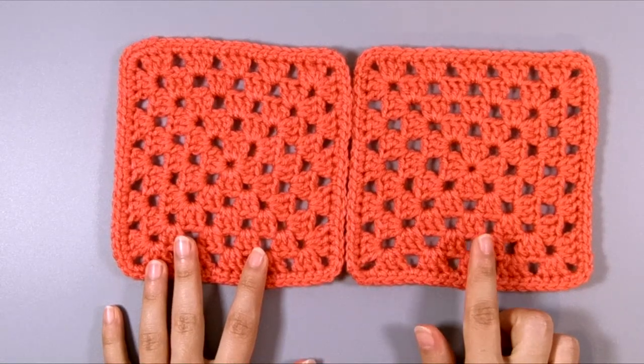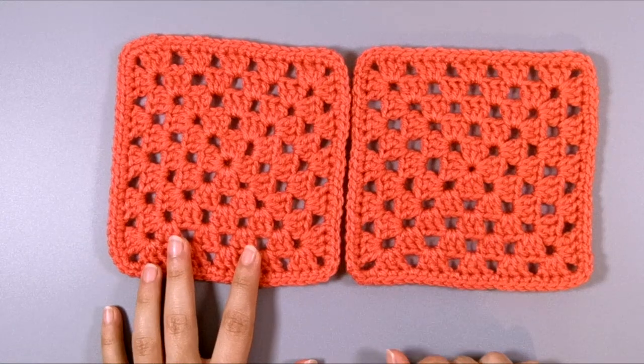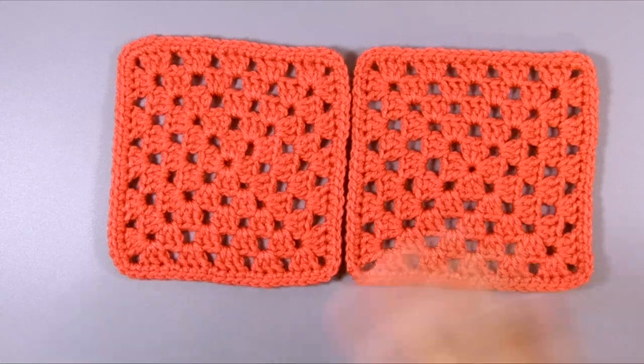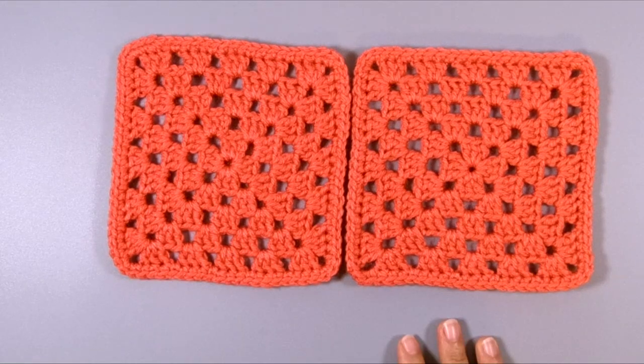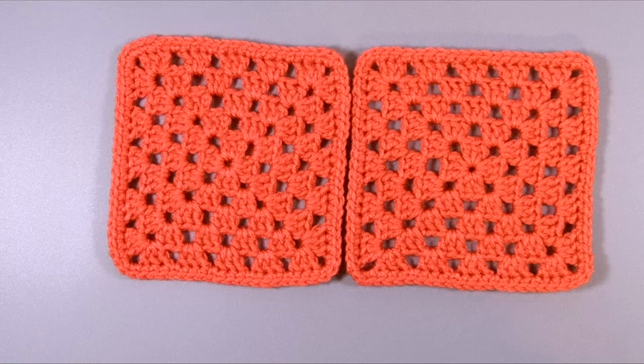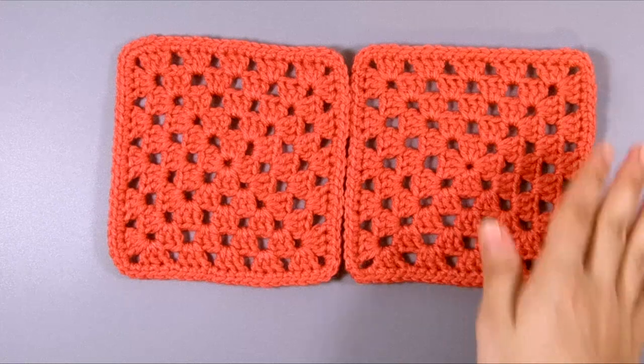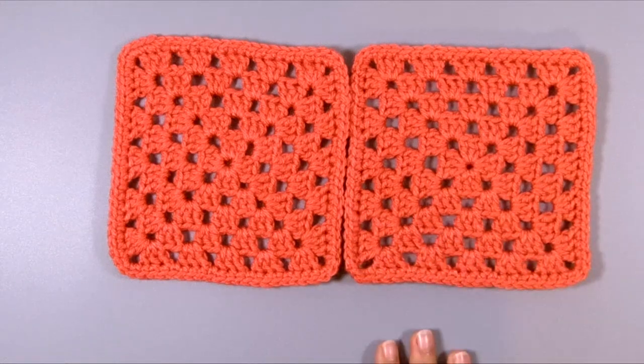This one has no turning chains in it whatsoever, and it is basically completely seamless as far as where we joined our rounds. So if you have any crocheter friends, try making a square with both of these methods and challenge them to see if they can find where you joined the rounds with this method, because this is truly totally seamless.